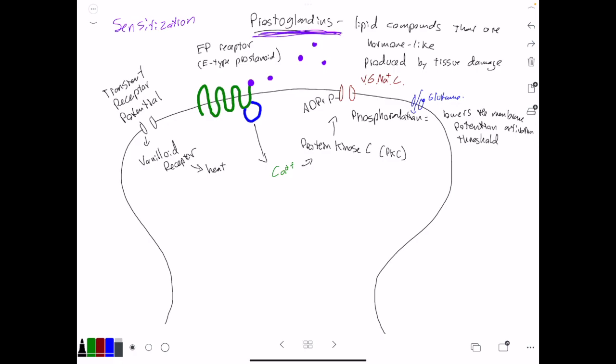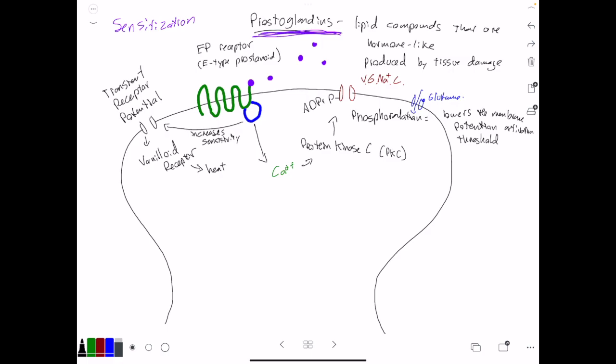Actually, don't quote me on that. I'm not sure if the vanilloid receptors are sodium or calcium. But they facilitate an excitatory response. And just an interesting little side note, the reason why I bring this up here is that in this context, our EP receptors will sensitize, so it increases sensitivity of our vanilloid receptors to heat. And so it doesn't take as much heat for them to open up.